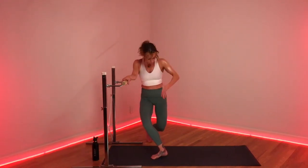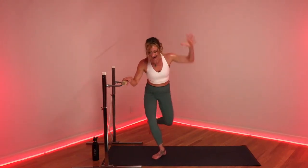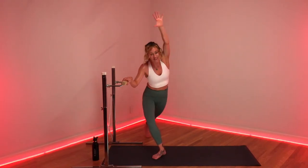Bend your standing knee so both knees are bent. Bring your outer arm up. Here's our finale. Up. Exhale. Staying nice and low. And the detail is that weight is in your front right toe 16 times. 2, 3, 4. Remember, heart stays open. Last 8, 1, 2, 3, 4, 5, 6, 7.